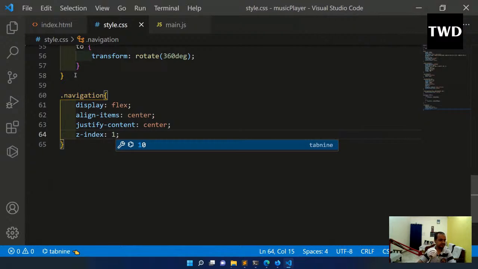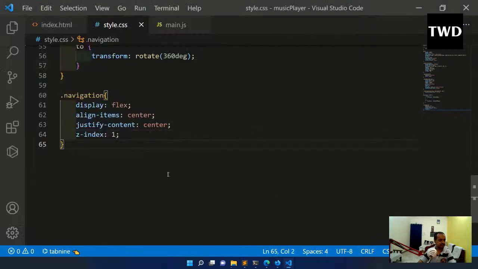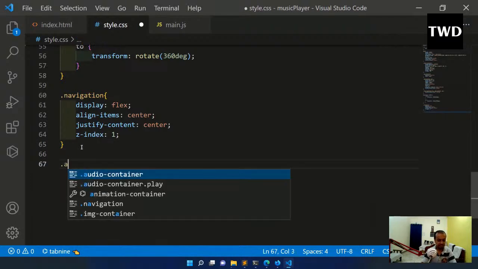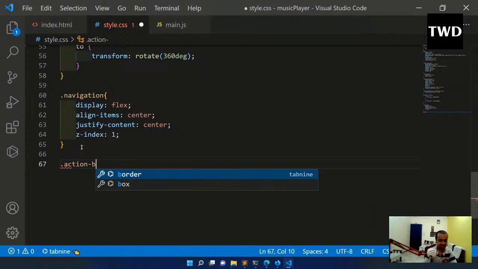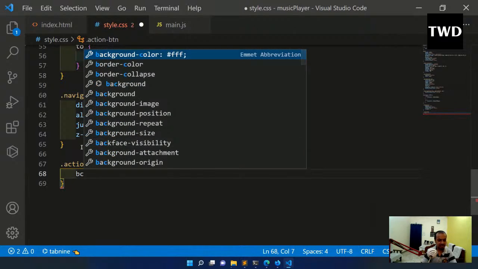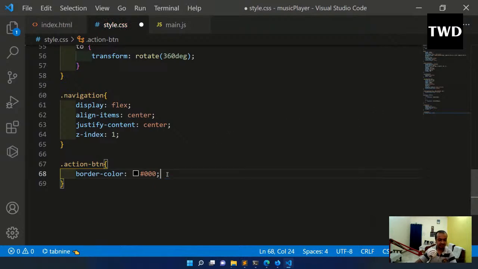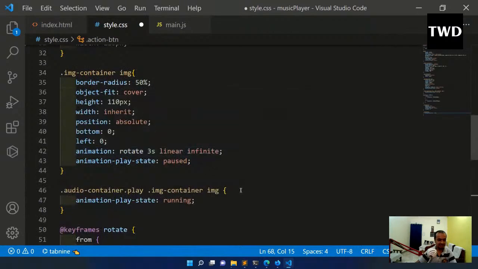Okay, dot action button: background color is hash 000, and not border color, it is background color.